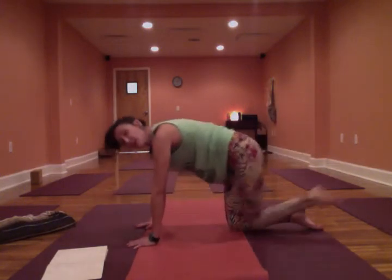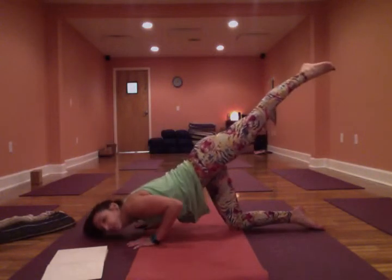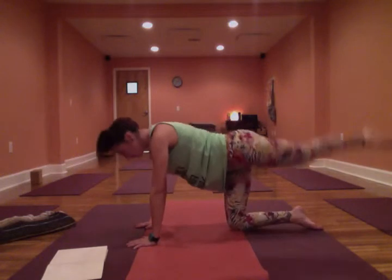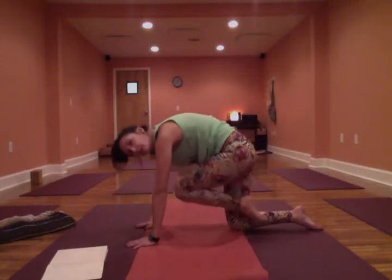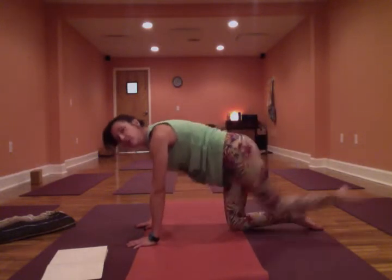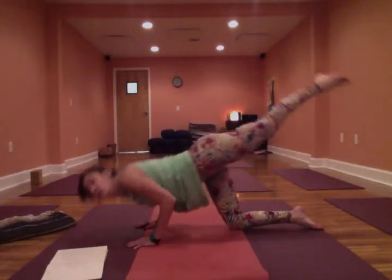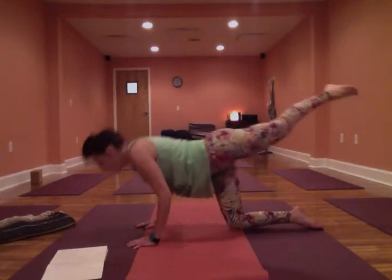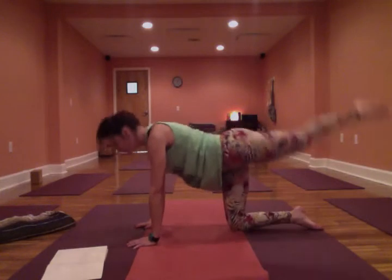And you can go fast, you can go slow. It's up to you, as long as you're following your breath. So like I said, maybe you do a few like this the first couple of times. And you'll notice as you find your strength improving in that upper body, maybe you'll want to throw in a push-up or two. Two more whenever you choose.